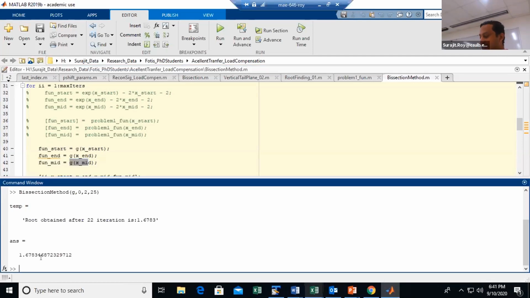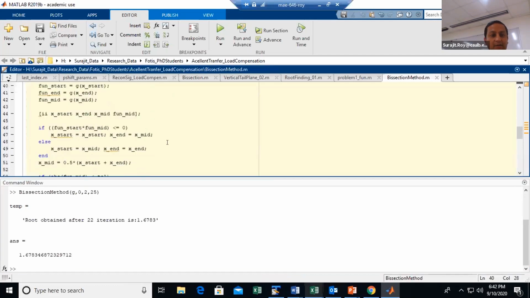Oh, fprintf, it prints the values in a specific format. If you see the output in example 11.5 at the bottom, it prints the K value, K column, A, B, C, and B minus A by 2. It is the same thing as line number 44 in our code. So it is II, which is the iteration number, the A value, the B value for every iteration, the middle value, and the function value. That is what it is printing.